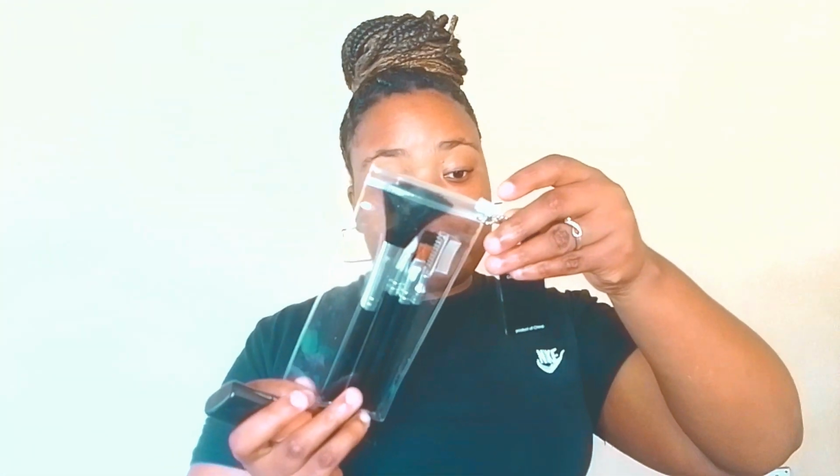So again, I got myself some makeup brushes. It's a contour brush, yes, with a very affordable price. This was only 25 rand. Eyebrows and what are these? Edges brush.